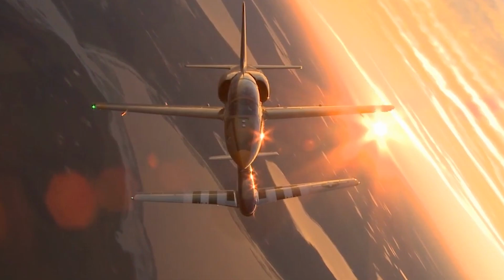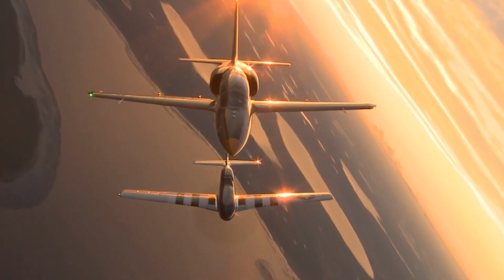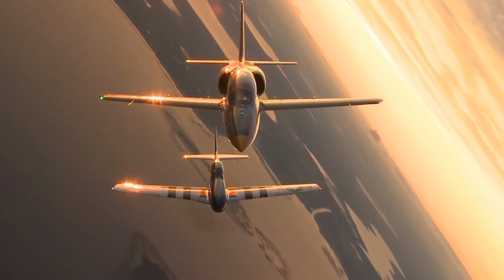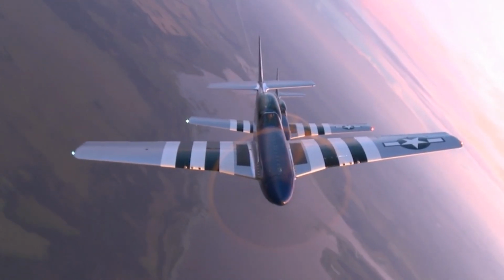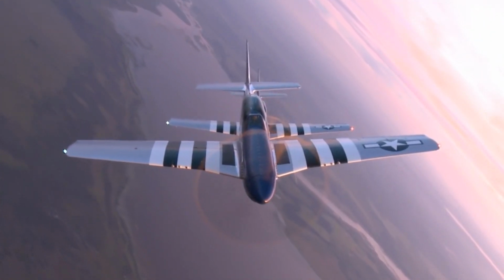There is no such thing as an original two-seat dual control Mustang. The ones that we see today, and that I fly over at Stallion, were all conversions done to original single seat airplanes.